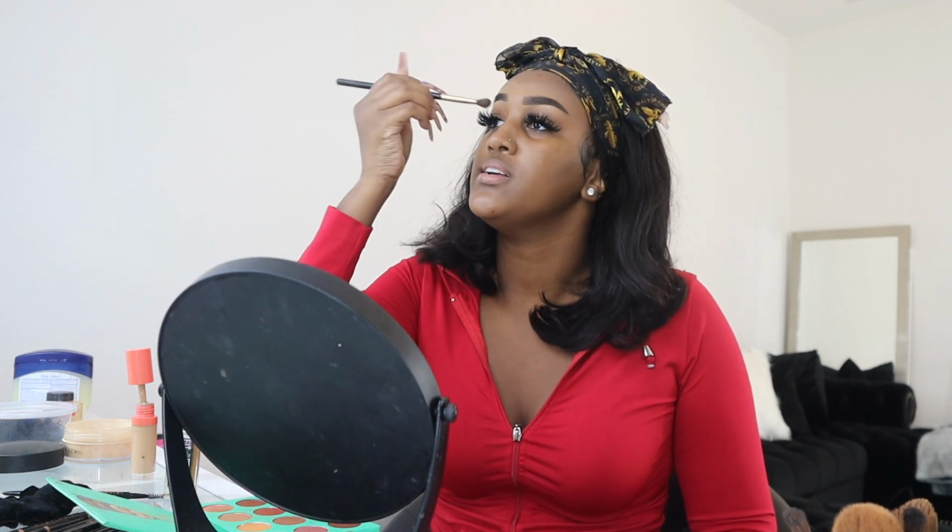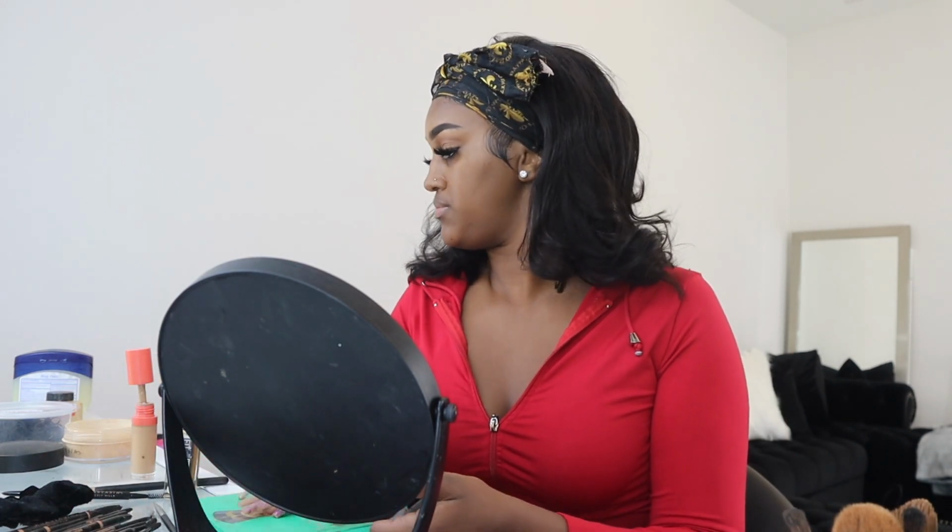All right, you guys, so I did my eyebrows, and then I'm just putting a little brown on my lids. It's kind of like no eyeshadow, but still like eyeshadow, if that makes sense. You can barely see it, but it just makes me feel better. And I got my eyelash extensions, so it's 10 times easier to do my makeup. Take my brush, get a little foundation on there.